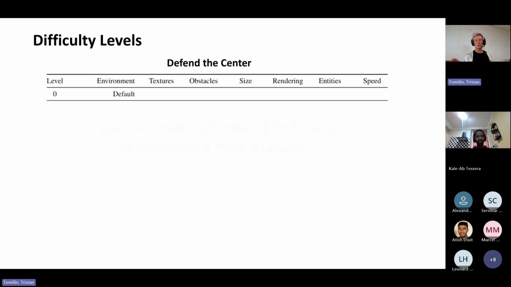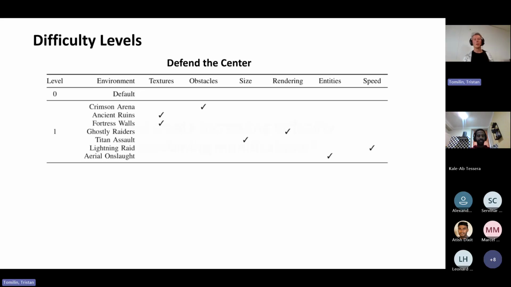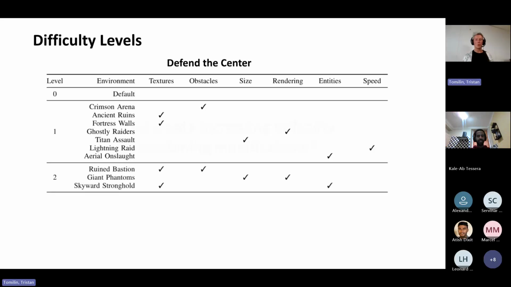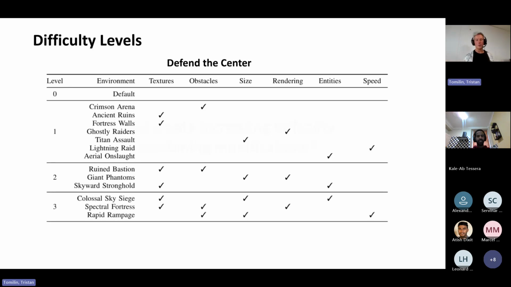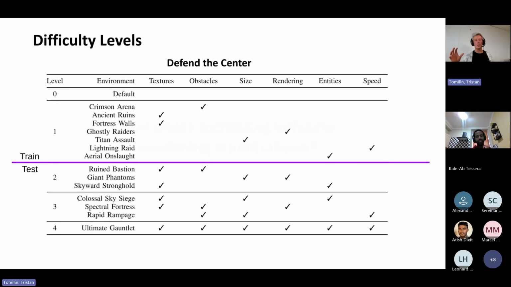So what we try to do is, taking this task as an example, we define the default environment as level 0, having none of the modifications applied. And if we apply a single modification, we obtain a level 1 environment. And if we combine 2 modifications of different types, we can obtain level 2 environments, and then so forth. With 3 modifications, level 3, and finally with level 4, we just combine all of them. And what we do in our experiments here is allow training on the easier level 0 and 1 tasks, and then evaluate the trained policy on the higher level tasks.